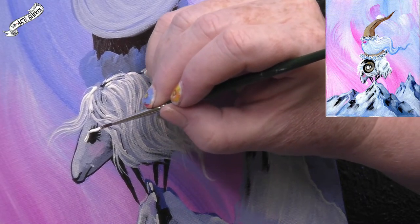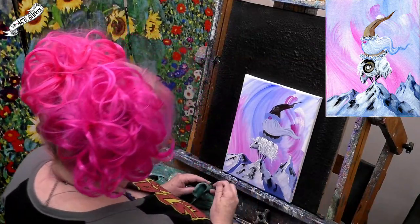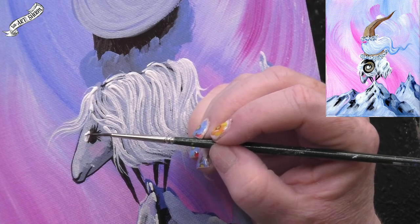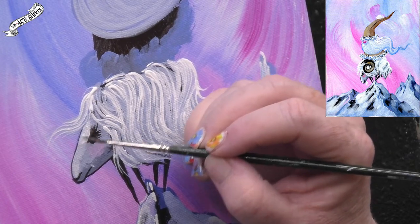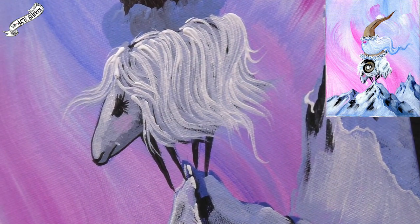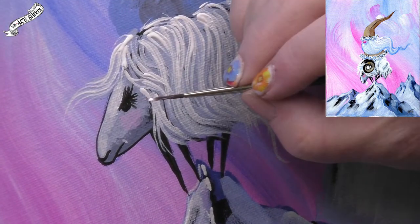And add a little highlight above his little. No, now he's real mad. Now, this got to be close to a step, isn't it? We're almost to a step. Oh, look at that. I'm going to blend this out here because he's just going to be that mad now. That's okay. We like that. That's just very angry sheeples. I'm going to add a couple dots to his eye. Got some feels. I like it.